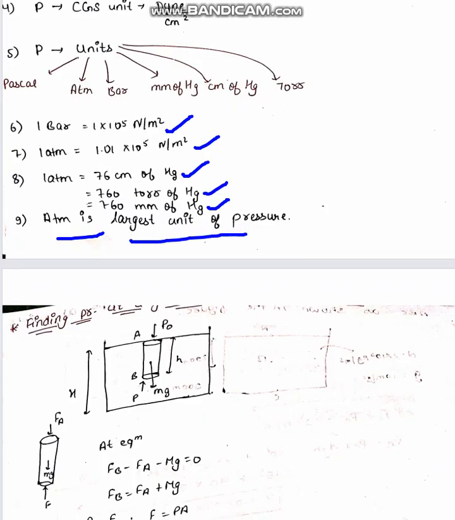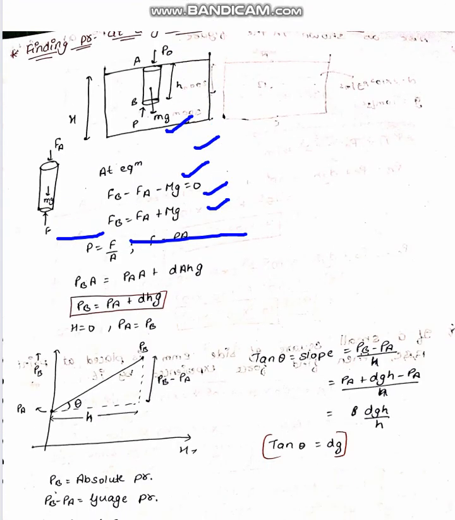Now let's derive the expression for pressure at a certain depth in a liquid. Consider a liquid, and we need to calculate the pressure at a depth h from the free surface. For that, consider this cylinder. On the cylinder, from the top, air is pushing it down, so there will be a force downward. There will also be the weight of this cylinder acting downward. If it is at rest, it's a common sense thing that the force from the liquid below will be in the vertically upward direction.